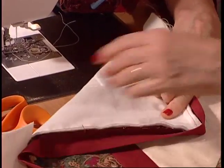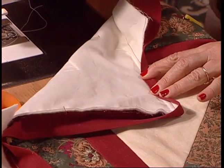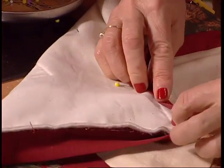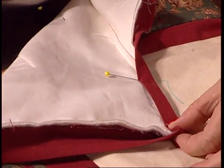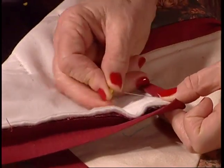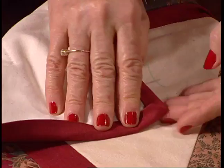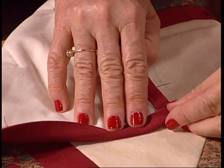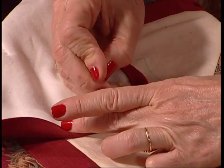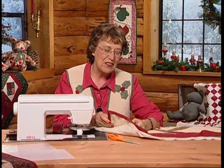And from this side, because I like to do my binding by machine, I like to fold the folded edge of the binding right over that stitching. And I'm going to tuck it in right here at the corner. And that will be the last step. One more fold. And this just naturally folds under right at that corner and lays great. And then I can go from the right side and stitch in the ditch from the front side.